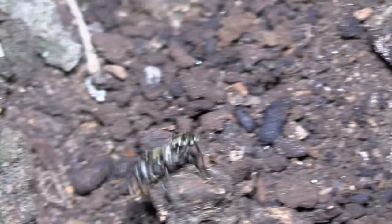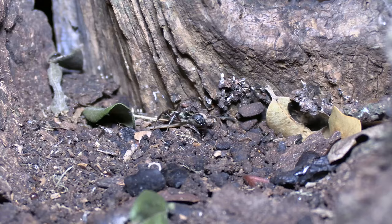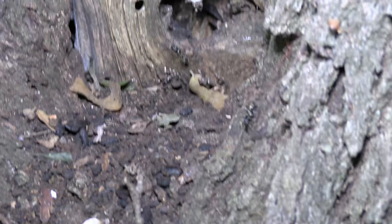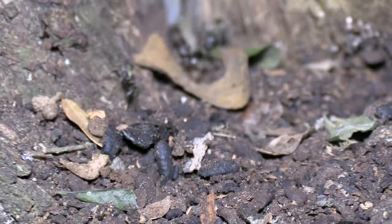And I would even say throughout Central and South America. Their hunting response is even more extreme and aggressive than bullet ants. I would say their behavior is most comparable to that of the bulldog ants, the bull ants, Myrmecia of Australia. They have excellent eyesight, powerful stings, huge, powerful mandibles, and they are pretty, pretty serious species to mess with.